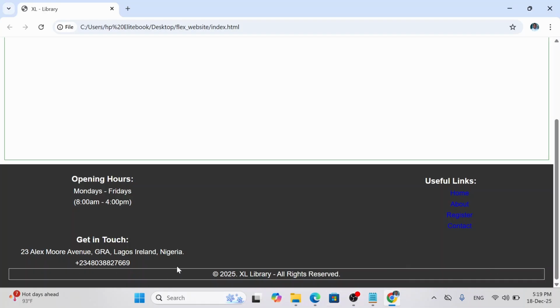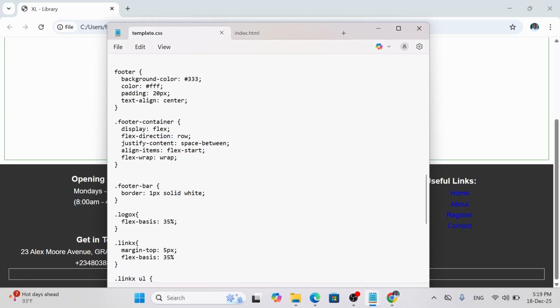I would like to add a margin to the top, and probably a margin below. So a margin at the top and below. I wouldn't want to add another margin to the left and the right. So I will show you how to do that, and then I will go back to my footer bar.